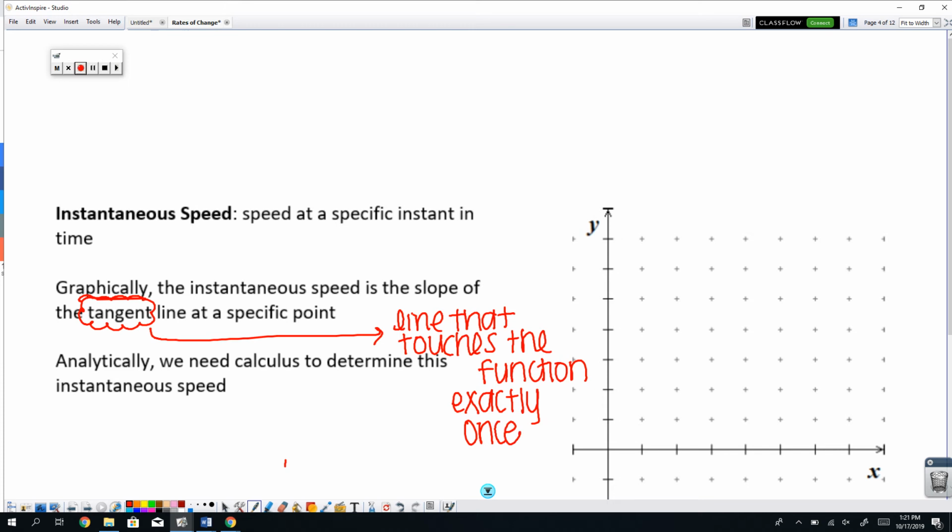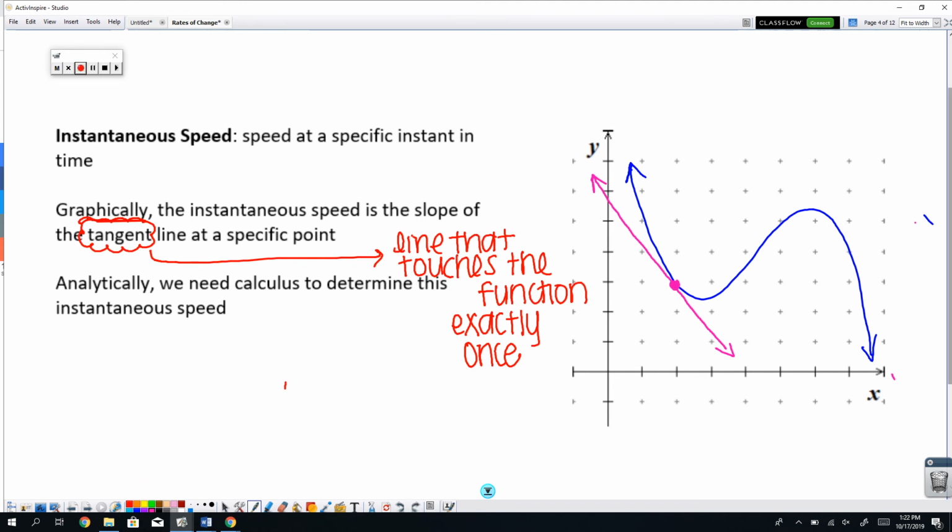Okay, so it's a line that touches the function exactly once, or one time. So what we have is a graph. If I have this graph right here, almost identical to the one I had before, and I'm talking about doing the tangent line, I could do the tangent line at this point. I'm just picking a random spot to draw it from, and you would have it right here, and it would just touch this function right here.